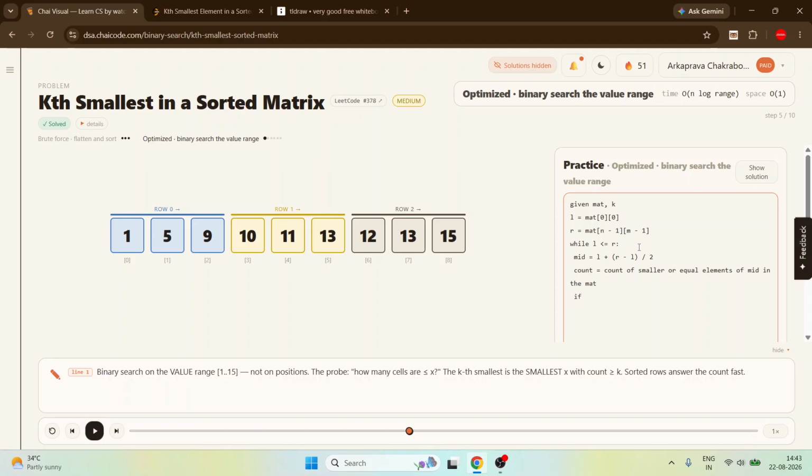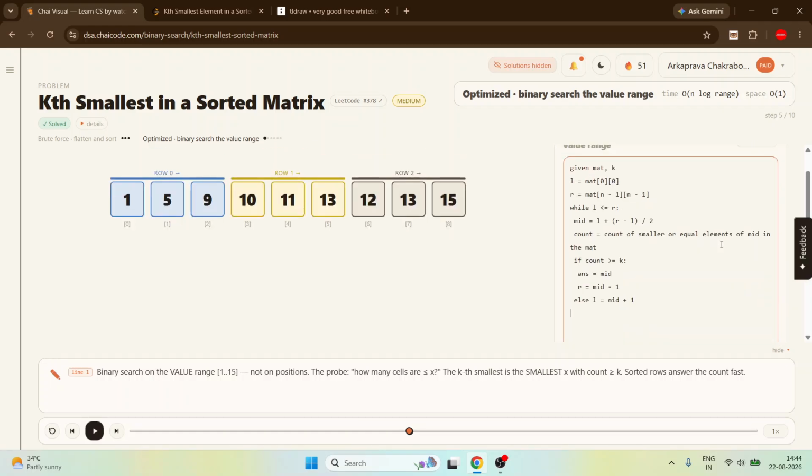If by any chance our count becomes greater than or equal to k, it simply means we have already reached the answer, or the answer is the smallest one. Okay, so we put our answer here, and our r will become mid minus 1, and otherwise l will become mid plus 1, and at the end just return the answer.